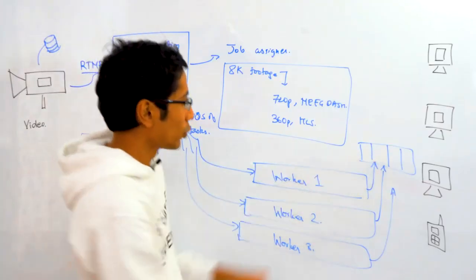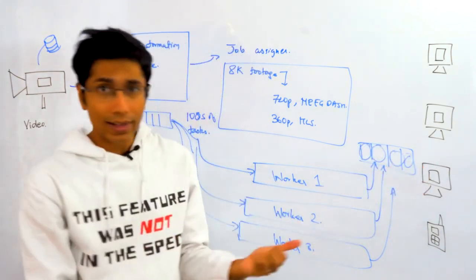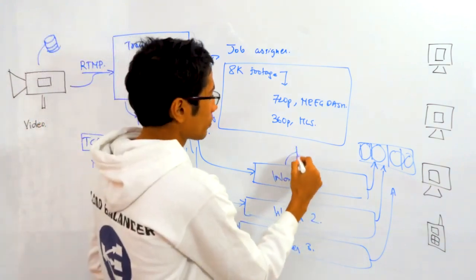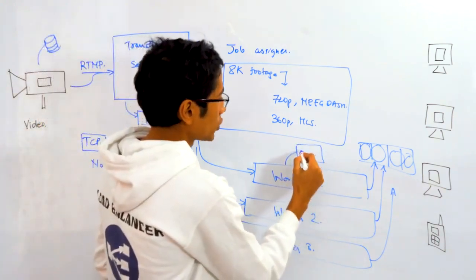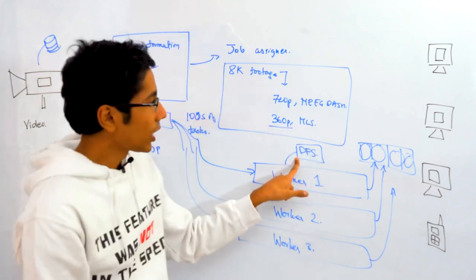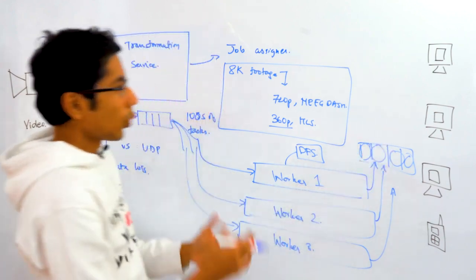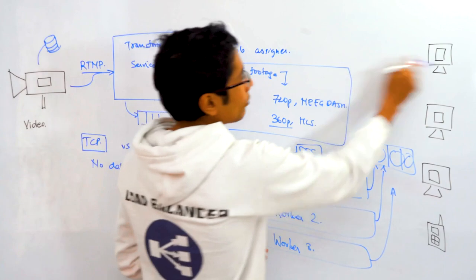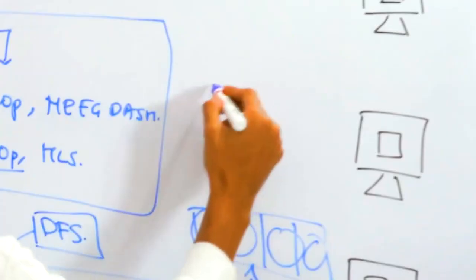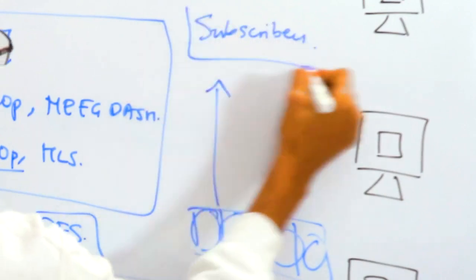You can actually start posting the results of these tasks either in the message queue, but that's a very bad idea because it's full video. So much better would be to actually persist in some file storage, which is distributed file storage, the results of your task. Once you're done, you just publish an event that, hey, I'm done. So subscribers who are going to be actually pulling these videos and then feeding it to the end users can pull from this queue. So we have the subscribers, and we'll get into detail over here.